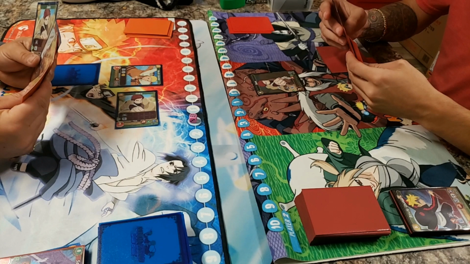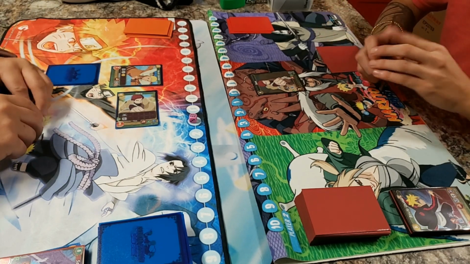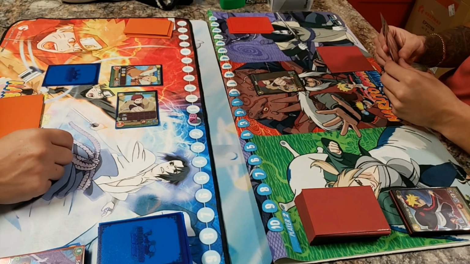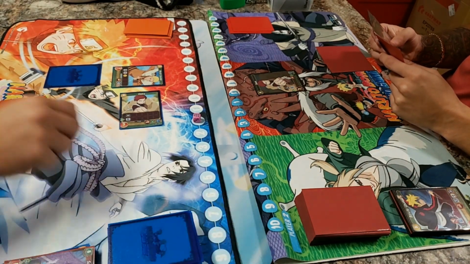This is a close game. Honestly, it's always a close game between me and Camilo. He has been stuck on green-red since the game first came out. I've kind of switched around from green-red to purple-green to red-purple.